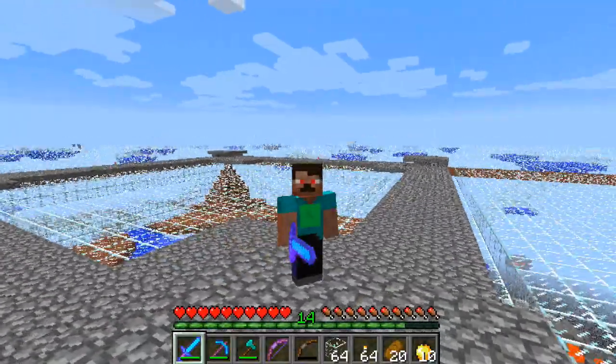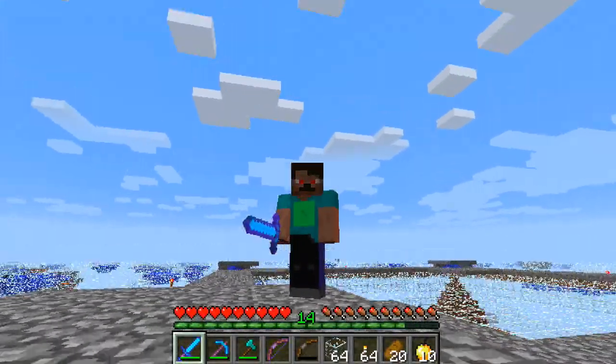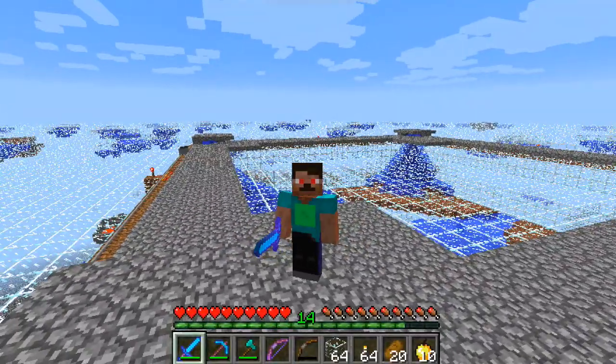It's going to be time to create a portal to go to the Nether and get some of the stuff we need there. We got some Ender Pearls, which means we need some blaze rods. So that's going to be next.